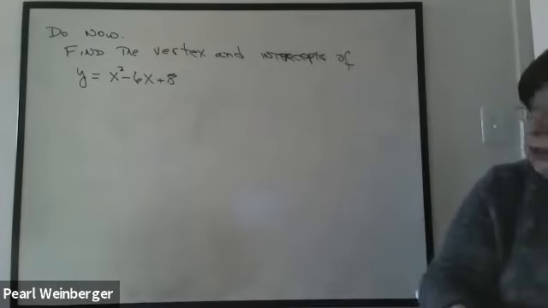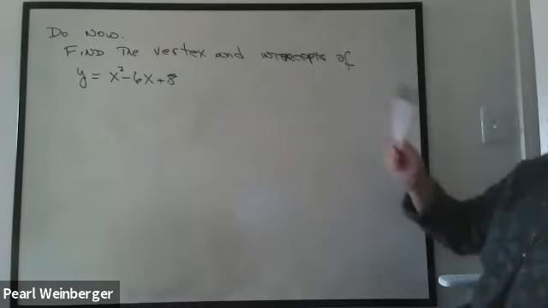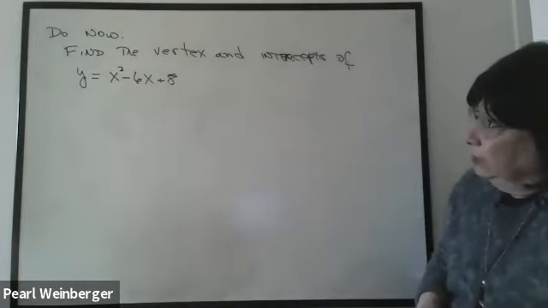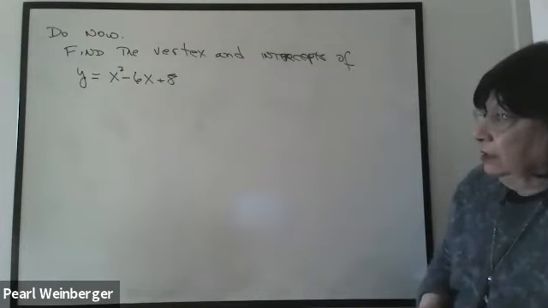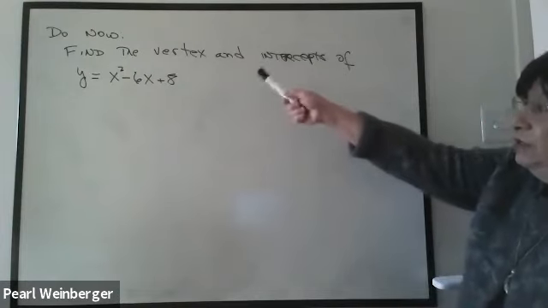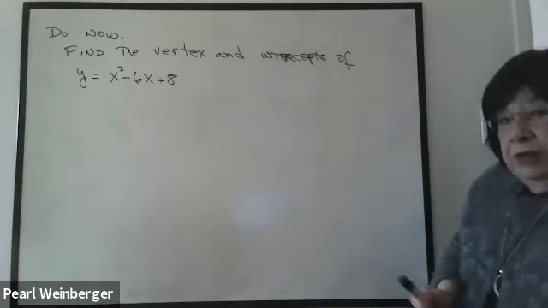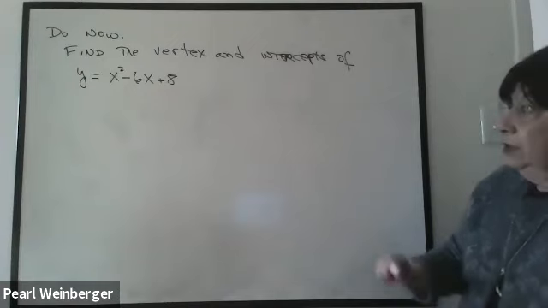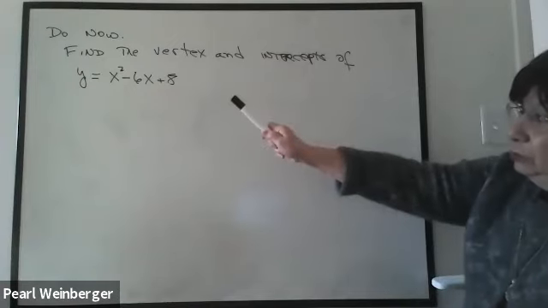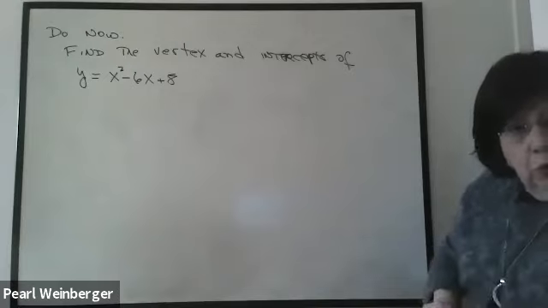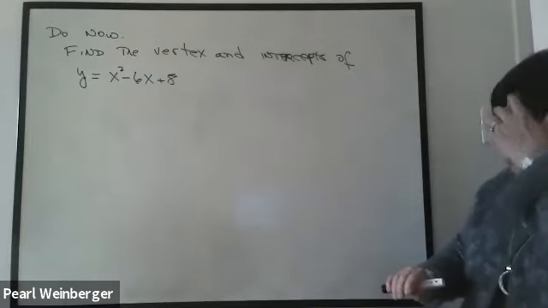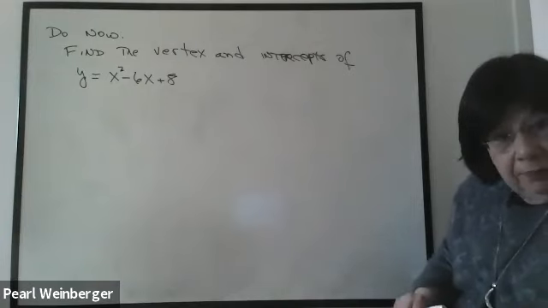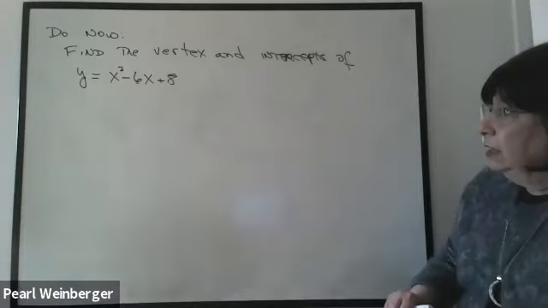Let's go from here. Okay, so we have this equation y equals x squared minus 6x plus 8. Now, they didn't tell us what it is. They said find the vertex and intercepts, but I think it should be obvious that this is a parabola because it's a quadratic equation, but only the x is squared and the y is not. And we know that when we have that, we get what's called a parabola, which is that U shape that we discussed the other day.